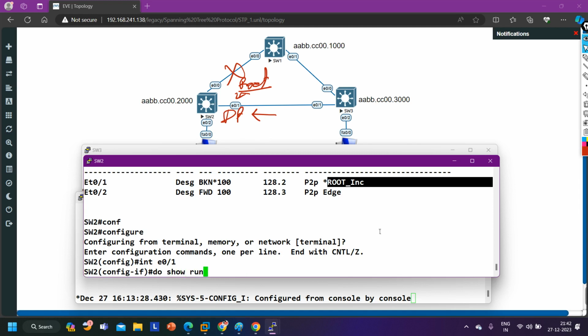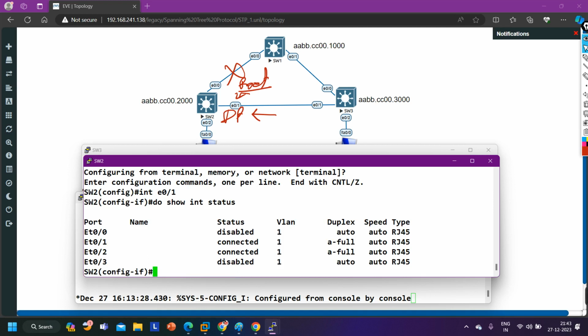Can you show interface status? Give show interface status. Can you give the command? Show interface status.